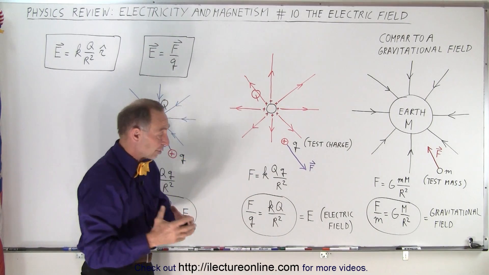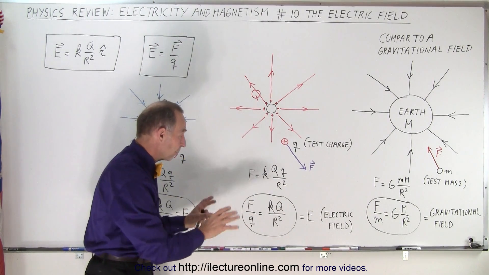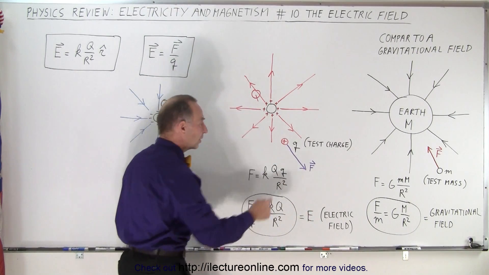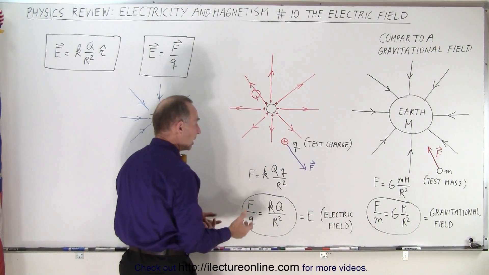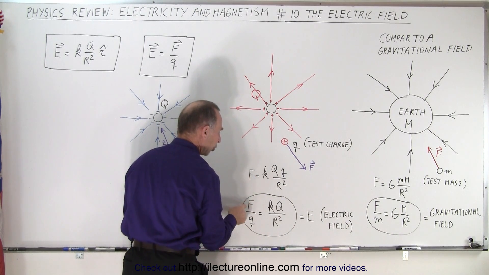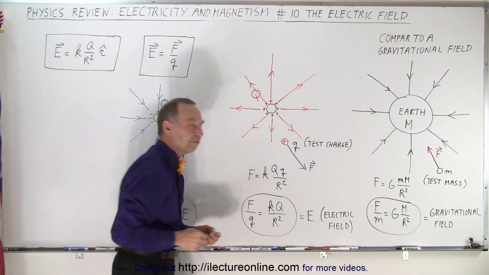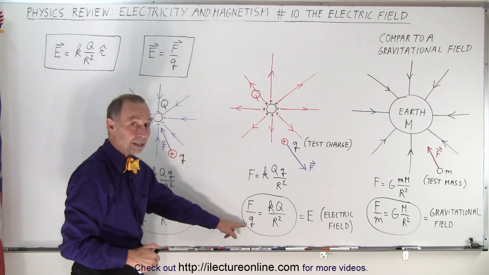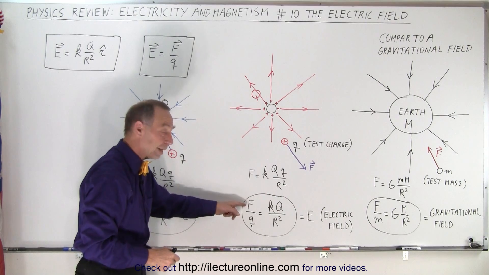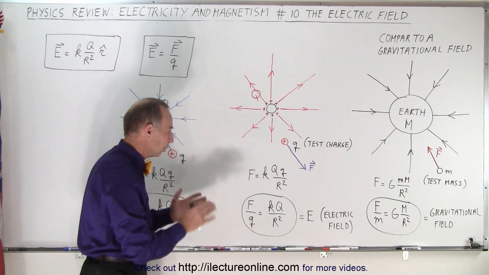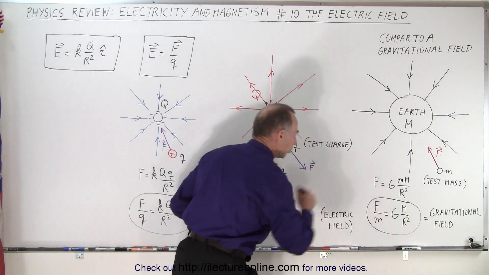Notice that E is essentially a vector, but right now we just want to talk about the magnitude — how strong is the field at that point. All we have to do is put a test charge there, measure the force experienced by the test charge, and that ratio will be the strength of the field. If we make the test charge twice as big, it will feel a force twice as big, and the ratio is exactly the same — it will not make a difference, just like with gravity.